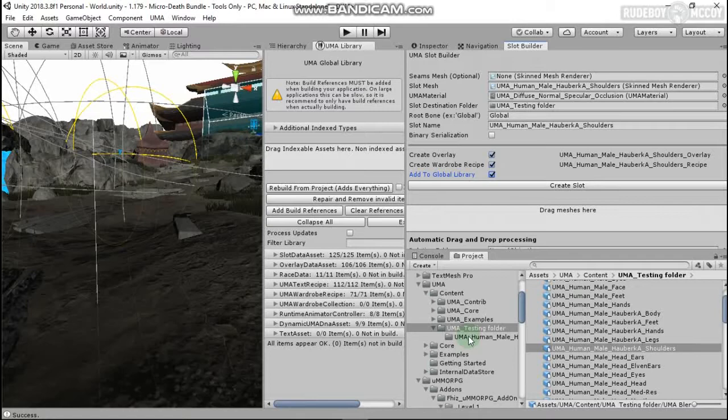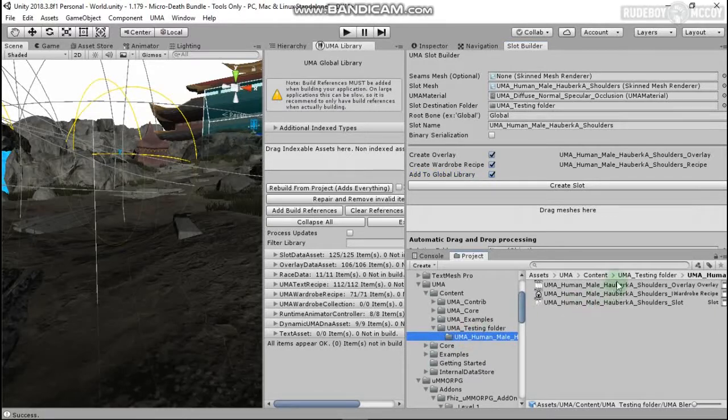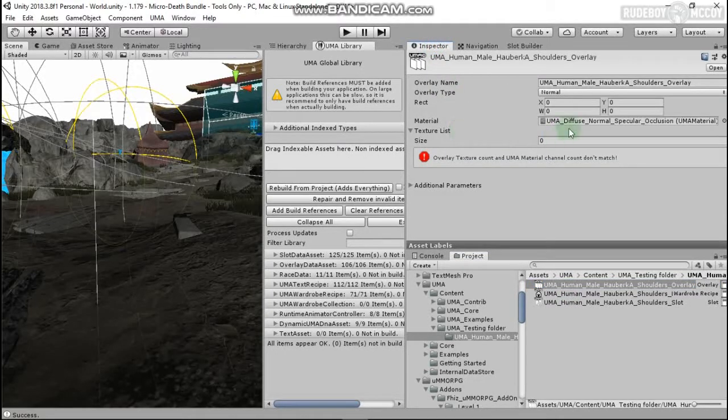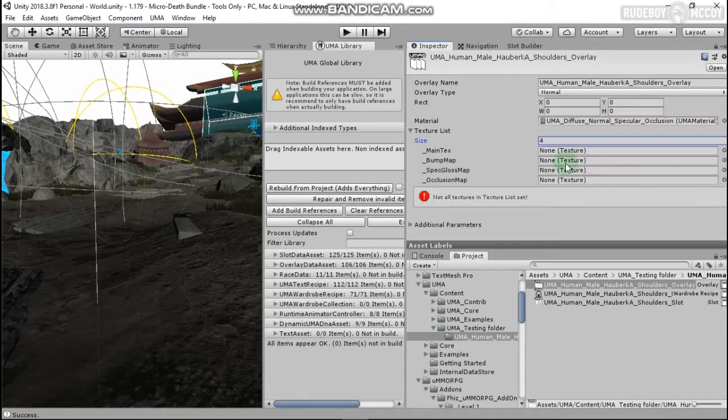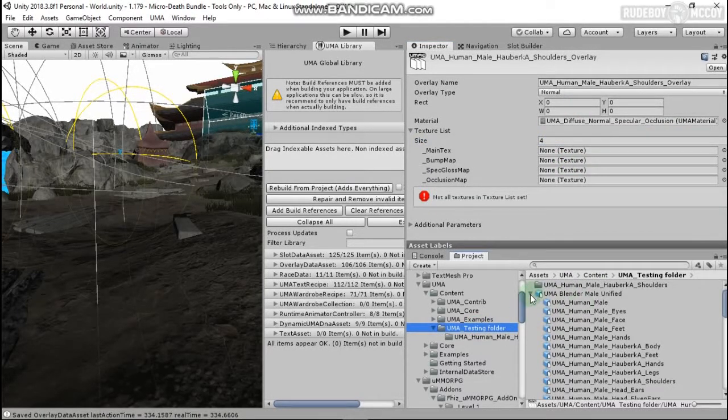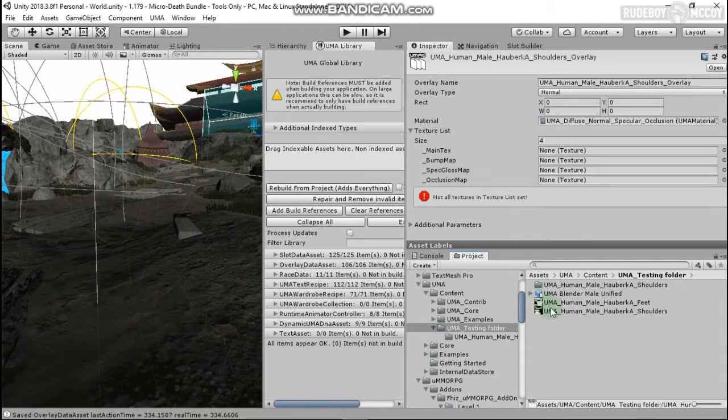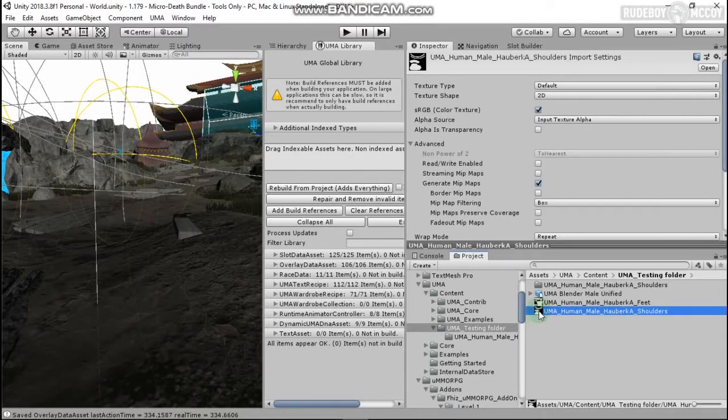We're going to go down to our newly formed folder, and we're going to first work the overlay. Also, we're going to click Inspector so that we don't get lost. So you'll see here we have 1, 2, 3, 4. So we're going to put in the number 4 here. And I didn't prepare anything for each type of texture here. I just got the UV layout, which is my blueprint that I work on. So we're going to drag the shoulders up the shoulder. We're going to throw that thing in there.